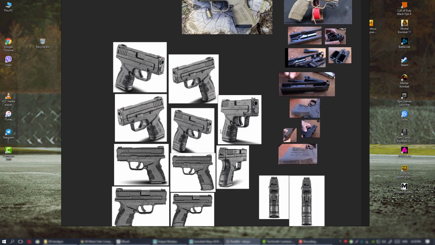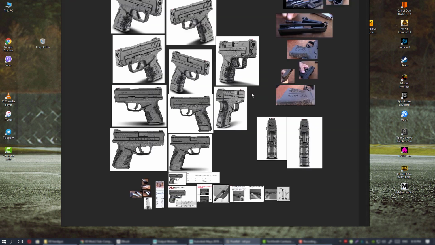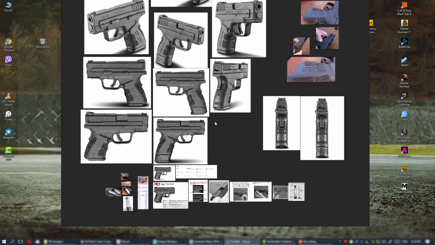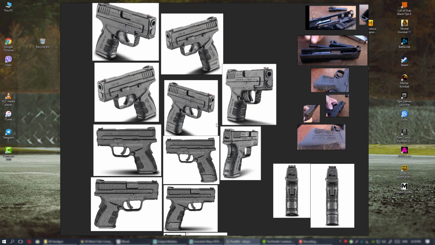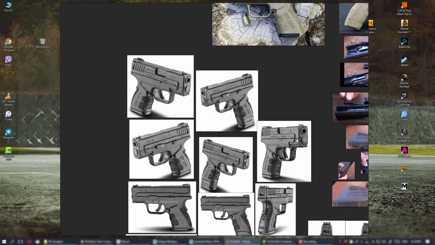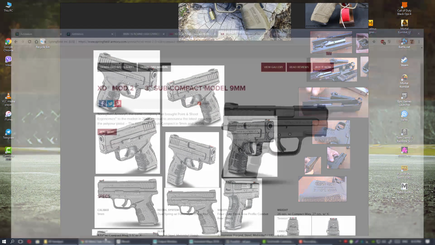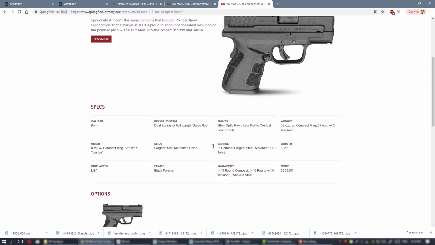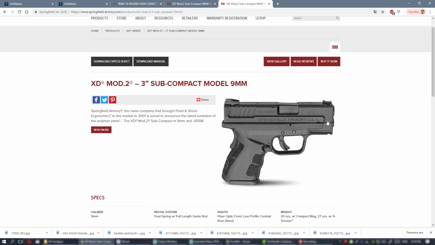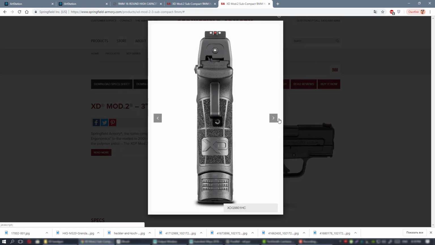Okay, so when I start to model a gun, I gather as much reference as possible. The sources can be different. That depends on the gun. For me, I have this modern looking gun. It is still in production, and you can go just to their official website, like Springfield Armory, and get all the specs for the gun, all the needed information, like photos, a view gallery, and all kinds of photos you need.